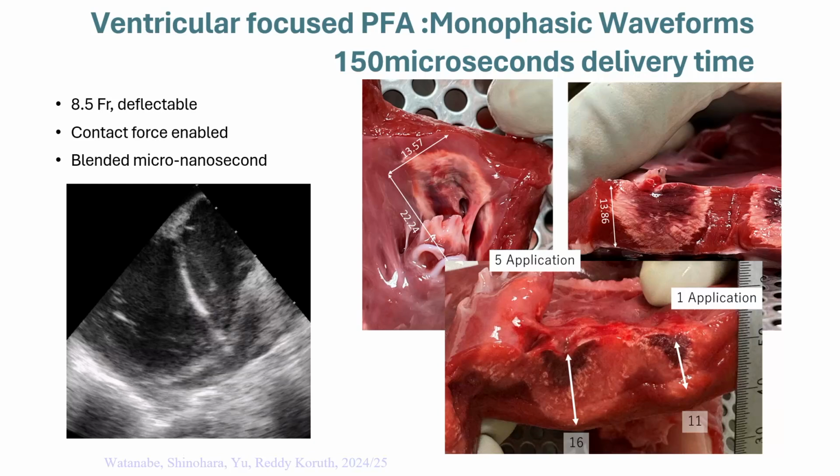And I think this is important because when you're at the border of the scar, an area that we think is, at least in ischemic VTs, to be responsible for some arrhythmias, you don't want a lesion that spills over into the myocardium by 5 millimeters and takes out unnecessary healthy myocardium. So some amount of dose titration is going to be the future of all focal catheters. And there is one way to do this with this particular technology.